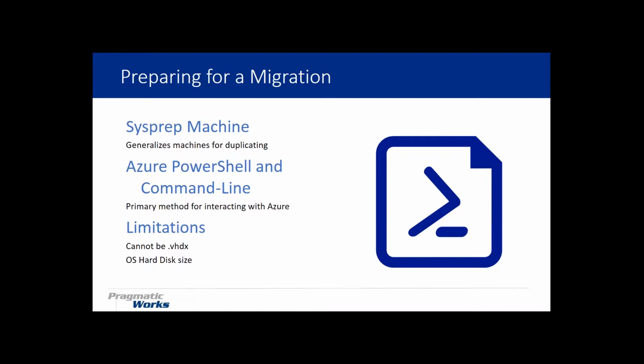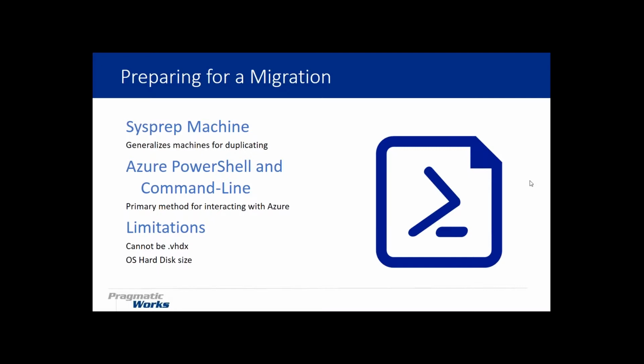All right, the final thing there, OS hard disk size. So whenever we go to upload this VM, it does have to be the operating system disk. We can still attach other disks to the VM, but the actual disk that has the OS on it has to be 127 gigabytes or smaller. Okay, so just keep that in mind. Your OS hard disk does have to be 127 gigs or smaller. It can't be any larger than that. Otherwise, it's not going to upload and it's not going to run inside the Azure environment there. So just keep that in mind. OS hard disk has to be 127 gigs or smaller.